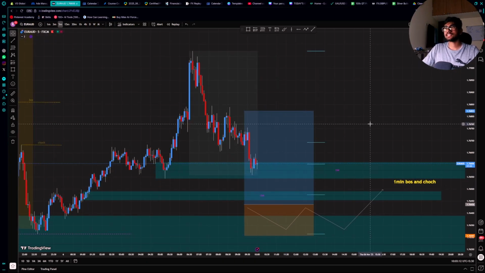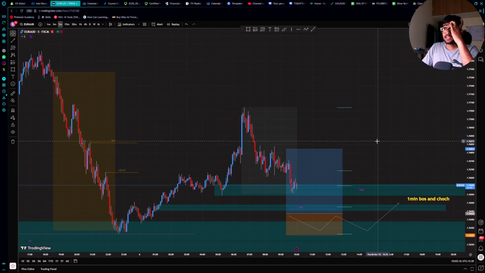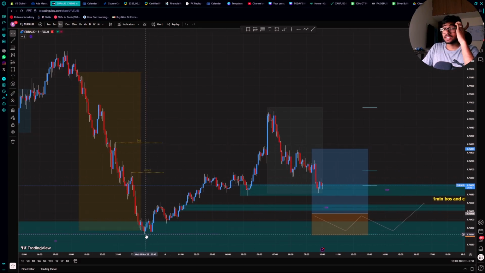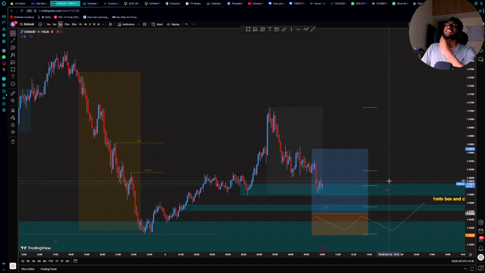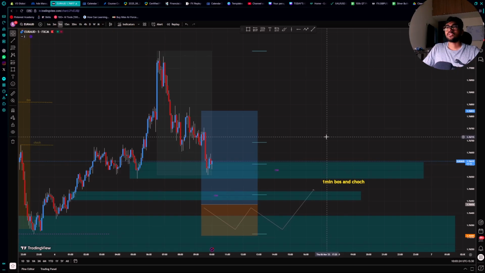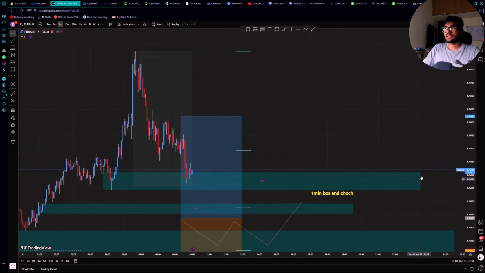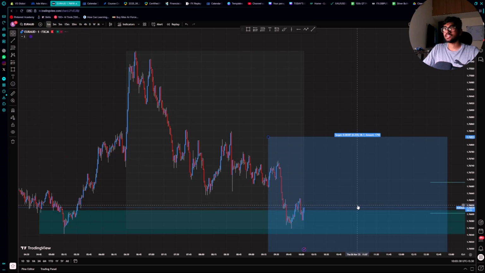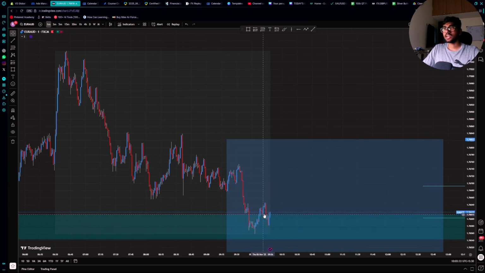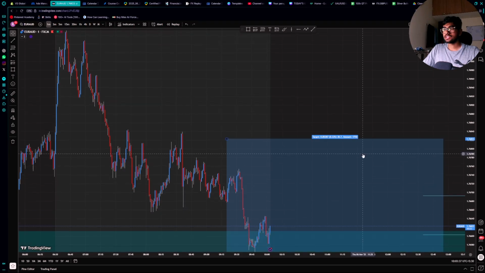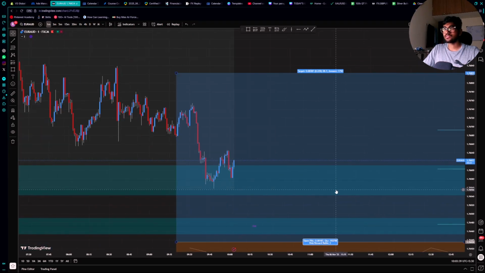But in this case, what I'm very confused about is that, so this was yesterday, right? So price tapped yesterday, and we're getting a fresh move today. So all I'm looking for price to do is I marked out 2 15-minute zones, right? So I'm waiting for a 1-minute break of structure and a change of character, and then I would enter on the retest. So like you can see right here, wait for it.